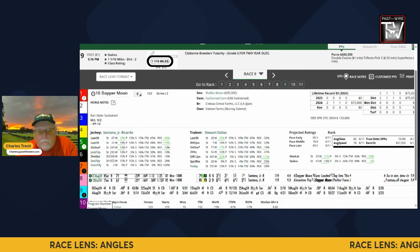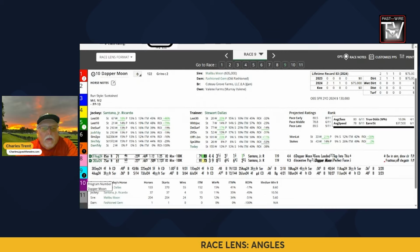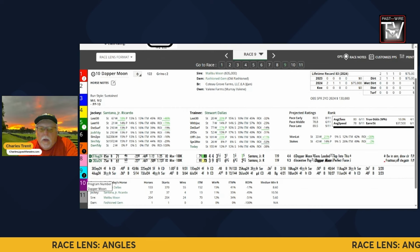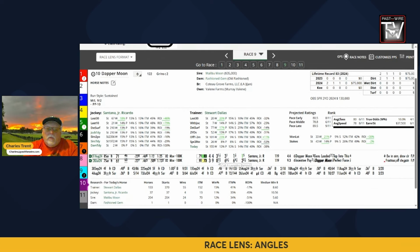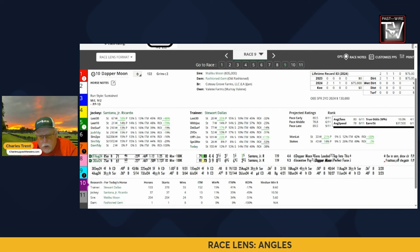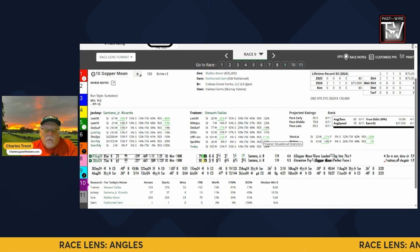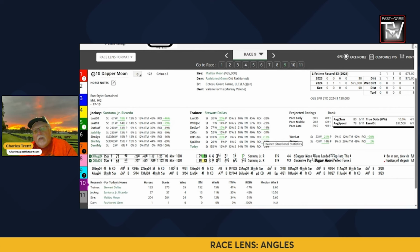The 10. This horse here, last time out, did everything it was supposed to do. Six furlongs the first time out right down here. He ran like he wanted more distance. So Dallas Stewart gave him more distance, gave him seven furlongs, and boom, he wins. Same jock, Santana. He's an excellent rider. He's overlooked, okay? He's definitely underrated.